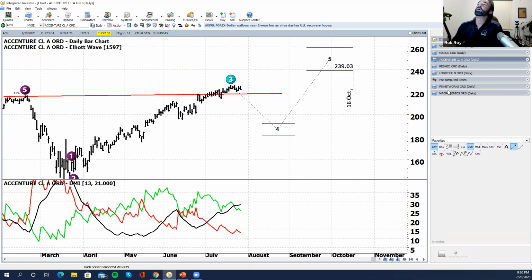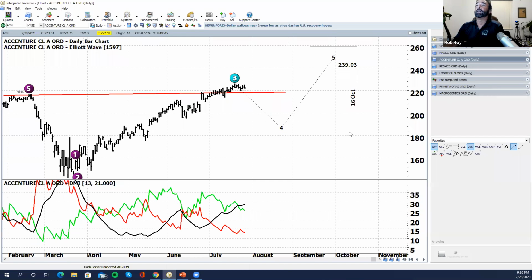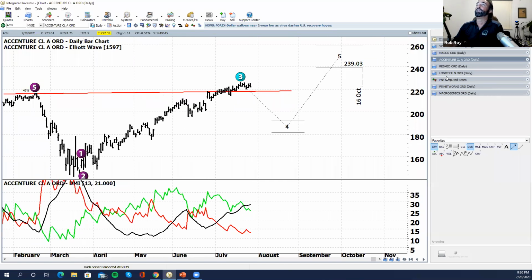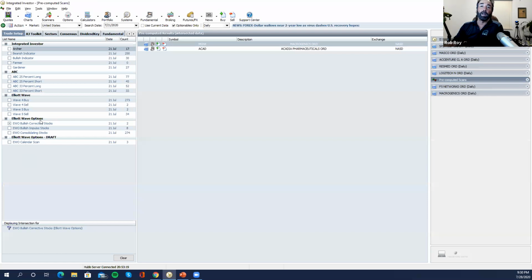All right, so what I wanted to show is the displaced moving average. People ask about looking at the displaced moving average, so I wanted to share that with you. And we have these pre-computed scans, and for our subscribers in the software, they're automatically put in there for you. And in the corrective stocks, I went back because you can change the date, and this is fantastic for back testing. If you wanted to back test your own system, you can go back in time, figure out what indicators you want to look at and test it.